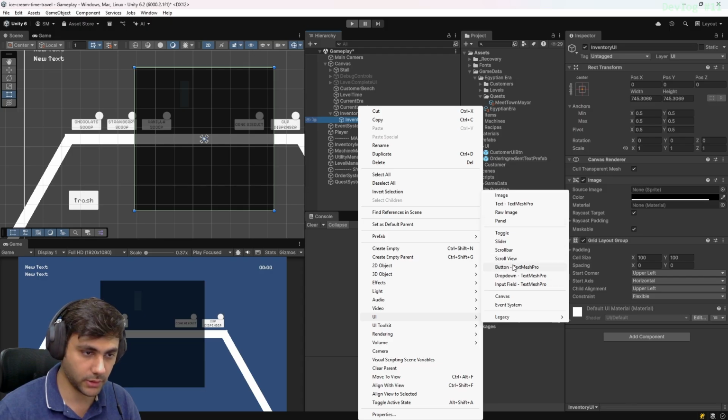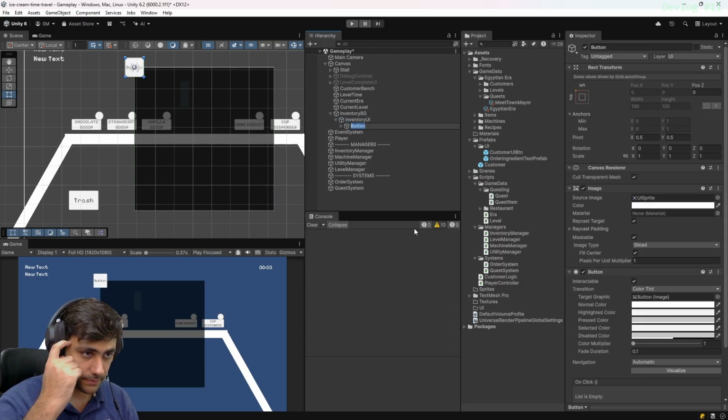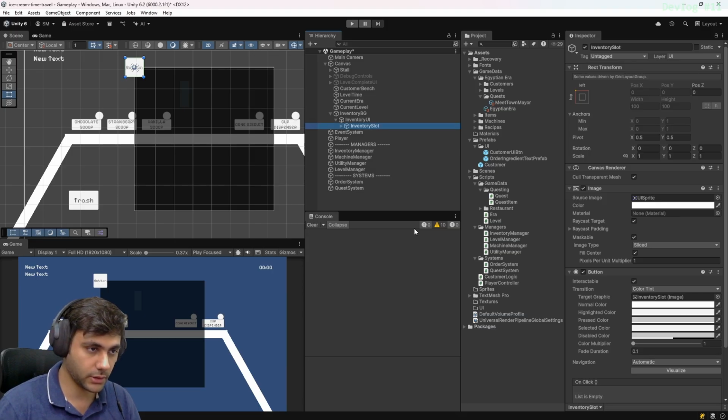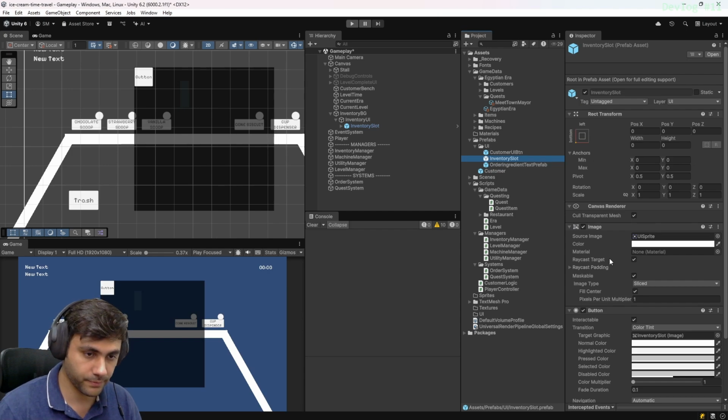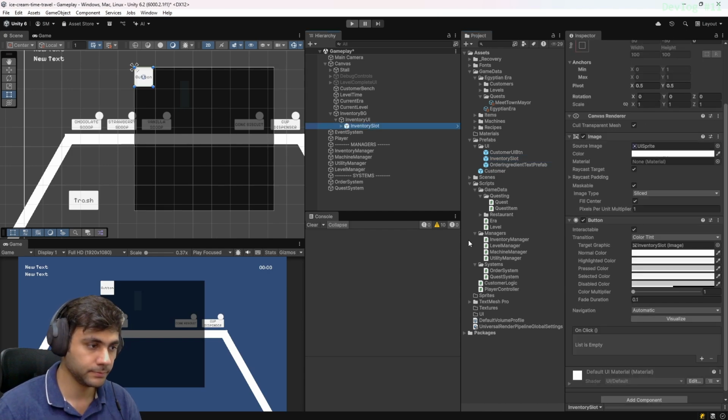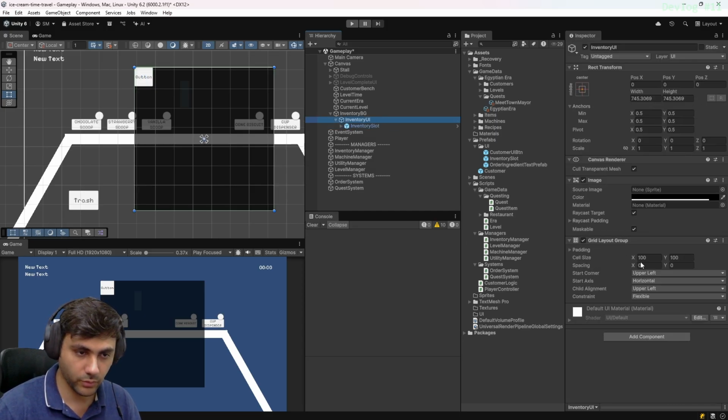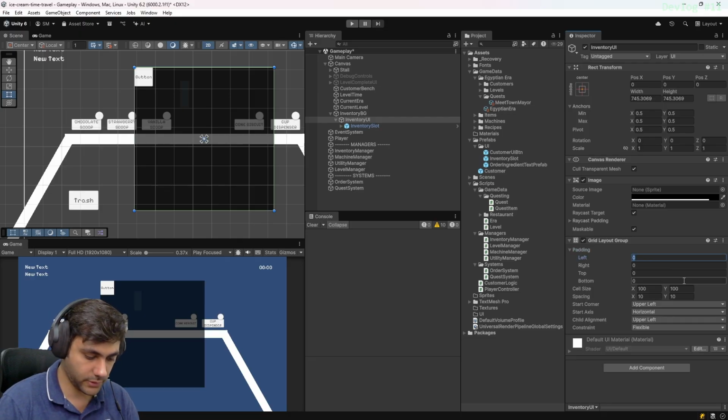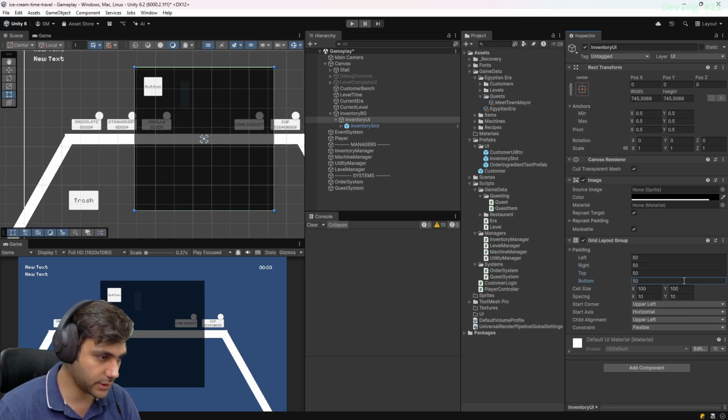Here is a button, free slot. Maybe I need to add padding of like this.